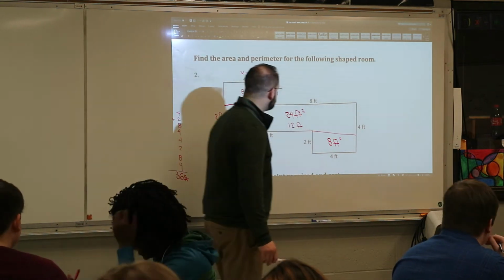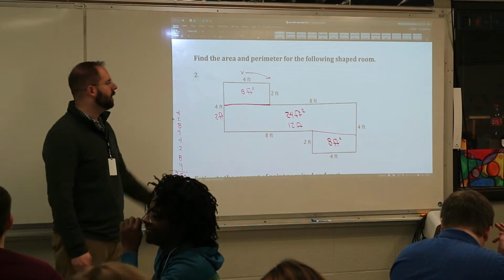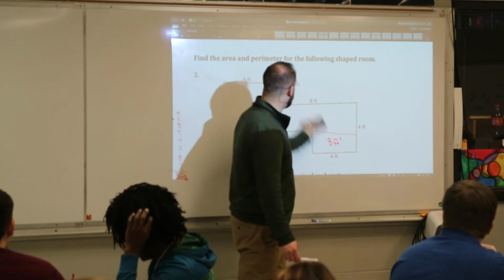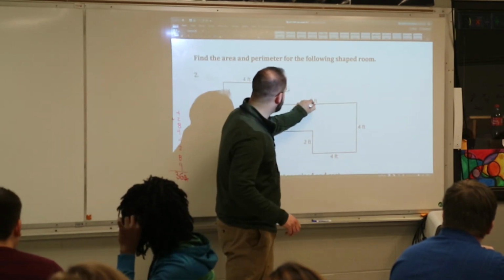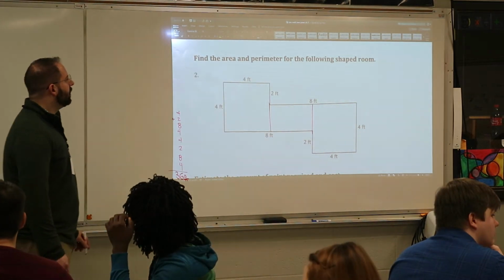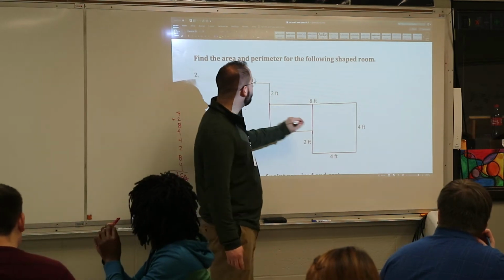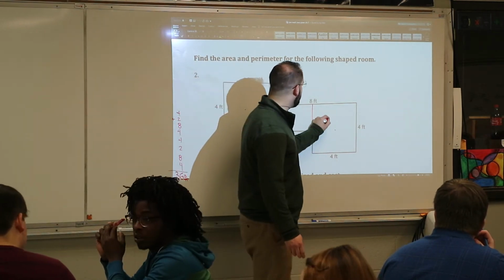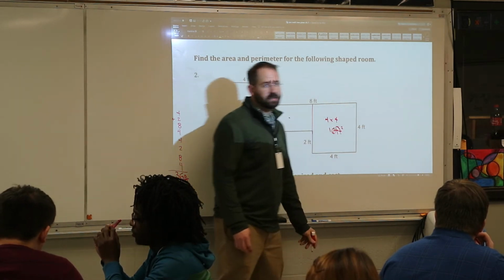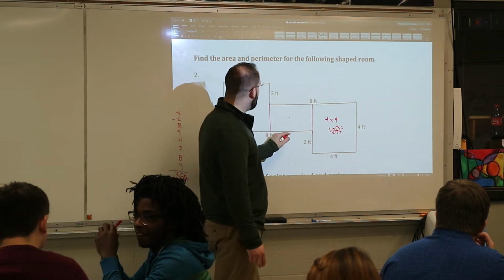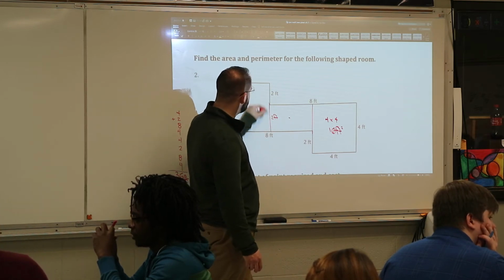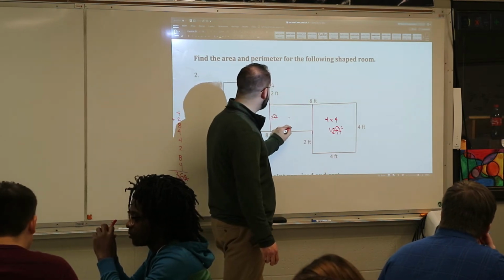Okay, next. Now, if you're the person that didn't like that, you add those up to find your area. If you don't like that way, here's what you can do. I think some people naturally did it this way. Then you'd have to find these dimensions. This room over here is 4 by 4. That's 16. This room here, I know this seems weird, is going to be 2 feet right here. How do I know that? This is 2 and this has to be 2 to make a total of 4. This dimension has to be 4 feet.